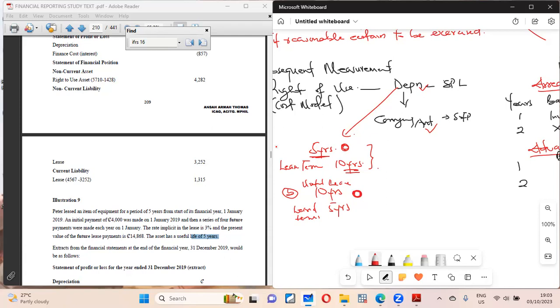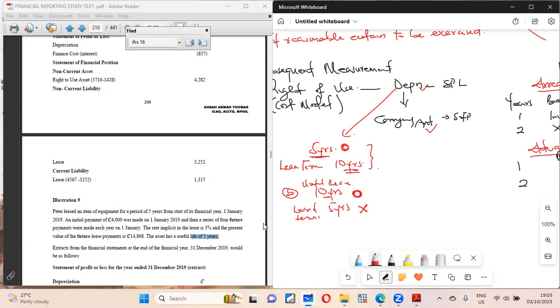All right. So, yes, this one, the useful life of the asset is 5 years. Yes, I agree, but I don't agree with this one. You see, the useful life of the asset is 10 years. We have leased it. We just leased it for 5 years. In our hands, it is 5 years. It can be 10 years. Are you getting it? Okay. Yeah, it's tricky but simple.